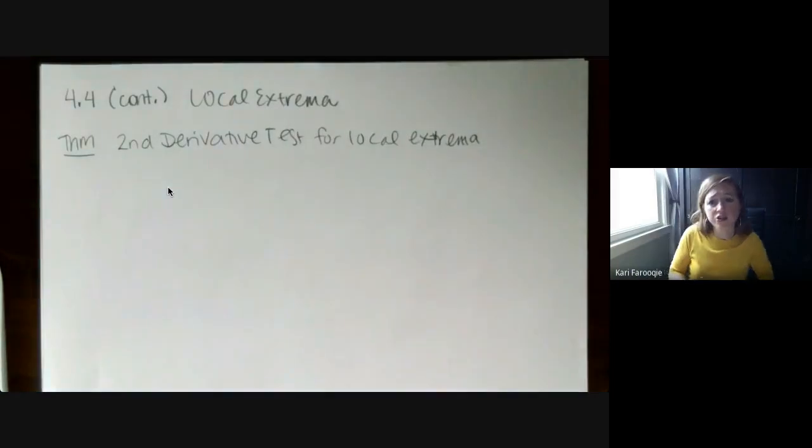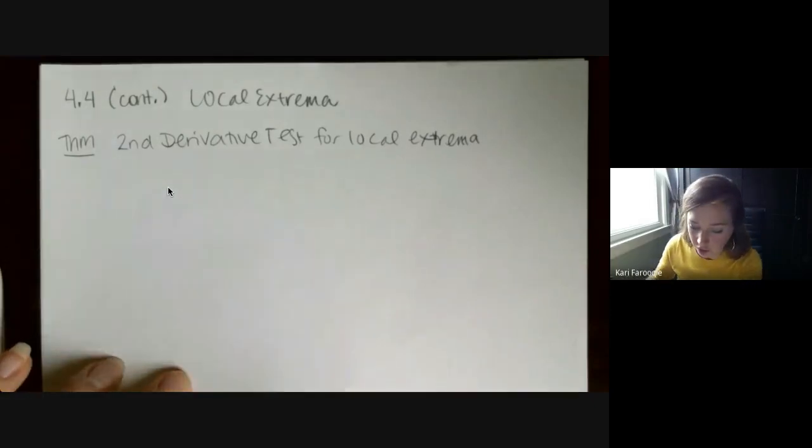Okay, this is actually just called the second derivative test. I always call it the second derivative test for local extrema because sometimes students think the second derivative test is a test for concavity. And I know that you use the second derivative to test for intervals where your function is concave up or concave down. However, the second derivative test is actually used to find local extrema. That is officially what it is. So I tend to add that to the definition so you don't get confused.